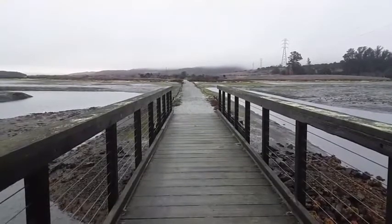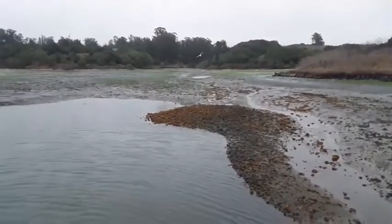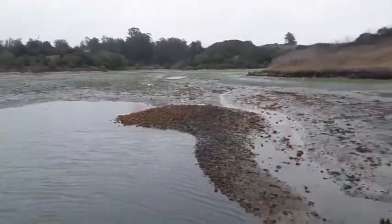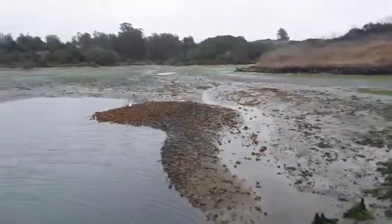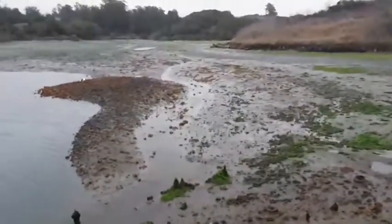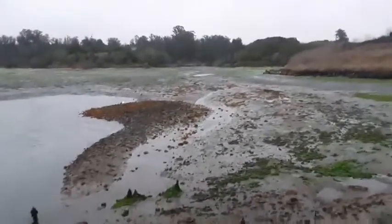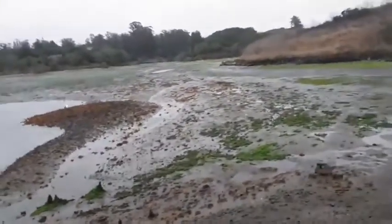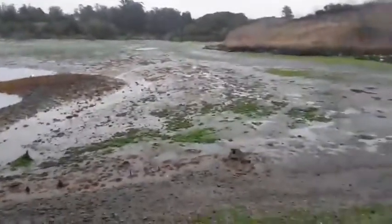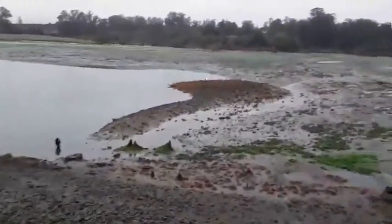So what we are going to do is I'm going to take you all off the tripod. We're actually going to go down onto this tidal mudflat that you can see out here. What I will say is if you ever come to visit the Elkhorn Slough, even if it's a really low tide, don't go down into the mud. You'll notice today that I don't go out very far at all because this mud is very, very sticky and we don't want any of you getting stuck in it. In fact, we have staff who regularly come out to do surveys or to install things out here, and even they get stuck. So don't come out into the mud.